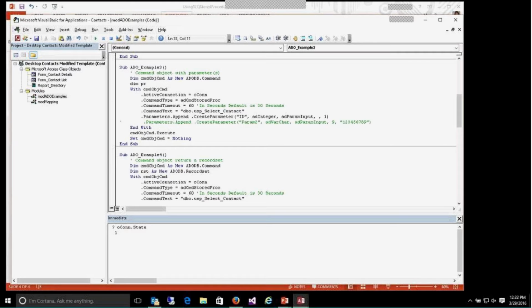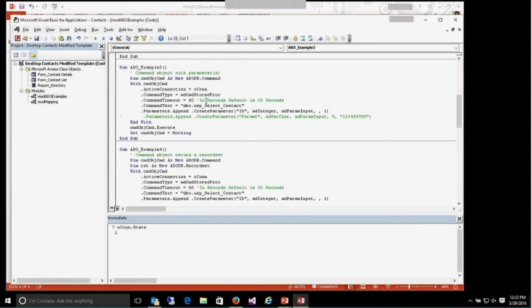You can do something like this. Something like that, and then set your parameters, and then do the parameters.append down here. But you can also create parameters all together in one line, and I just prefer doing that. It seems less time-consuming and less messy.